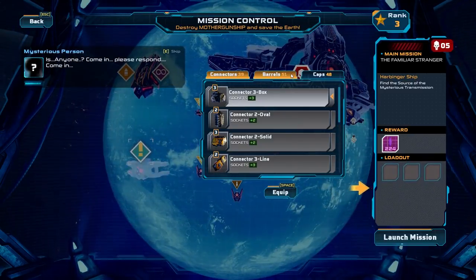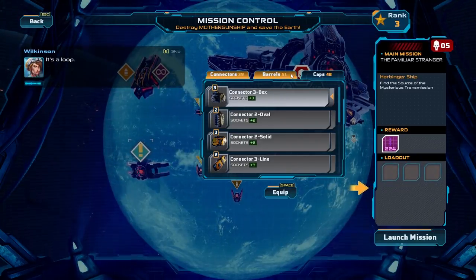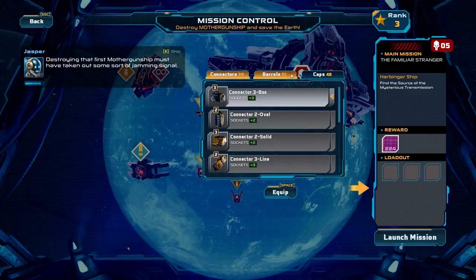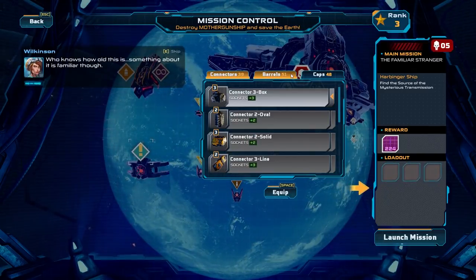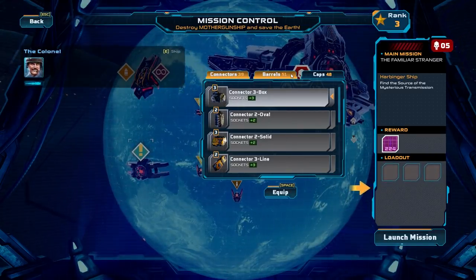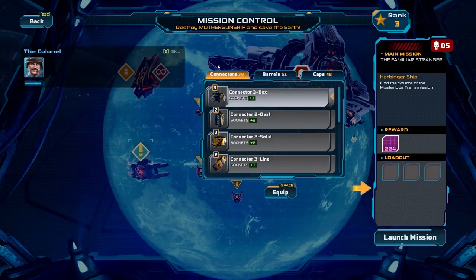Come in. Please respond. Come in. It's a loop. Destroying that first mother gunship must have taken out some sort of jamming signal. Who knows how old this is? Something about it is familiar, though. That's as good a reason as any to explore. Hop to it, recruit.